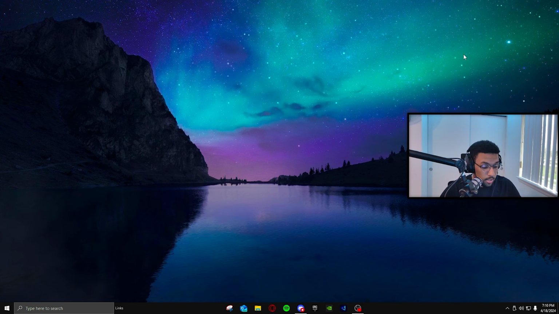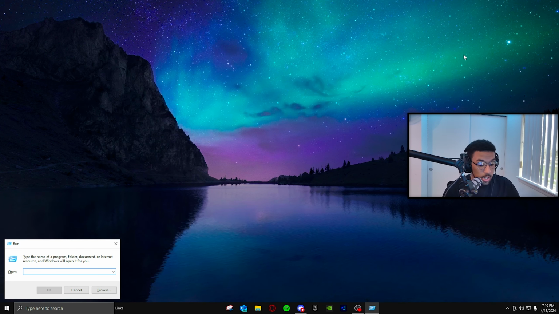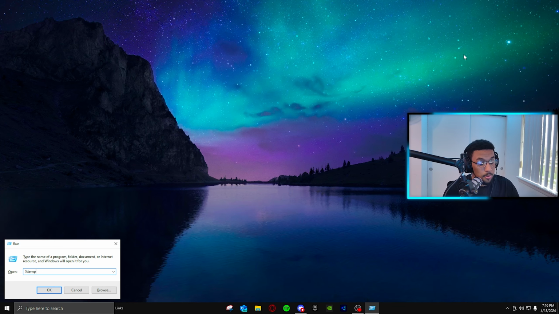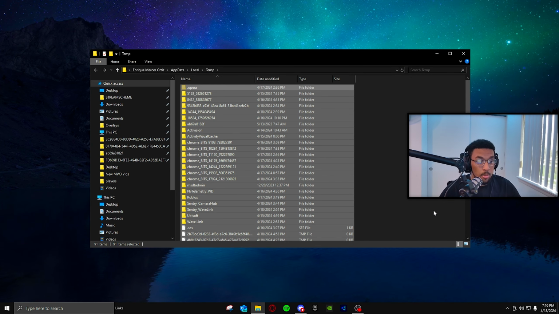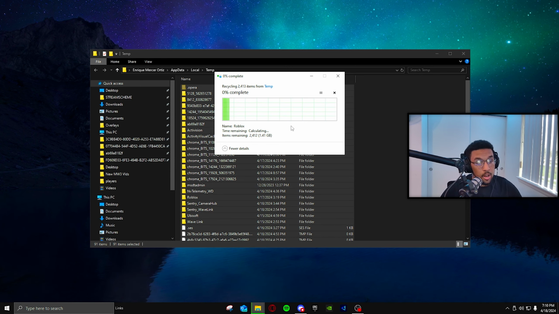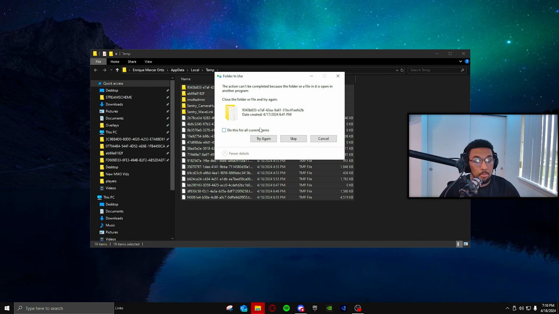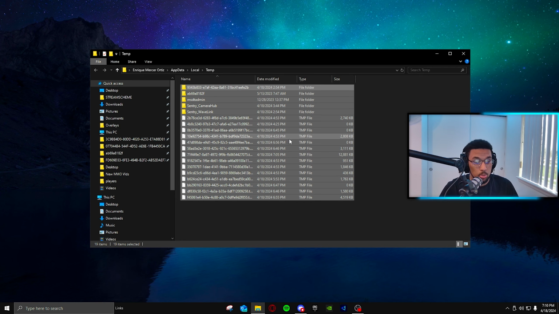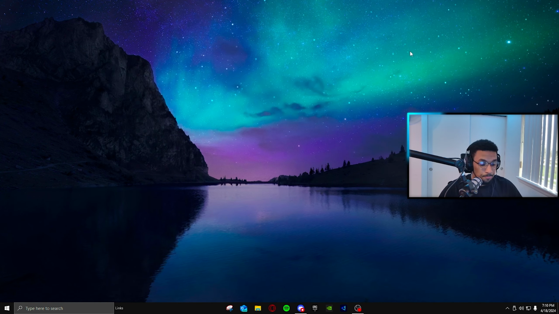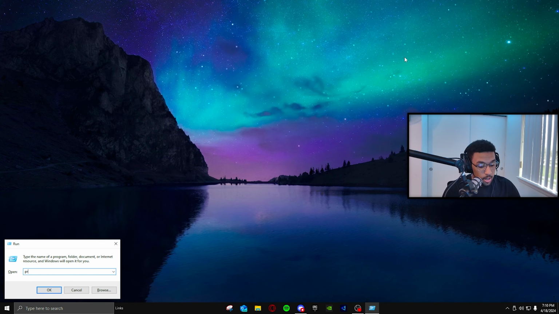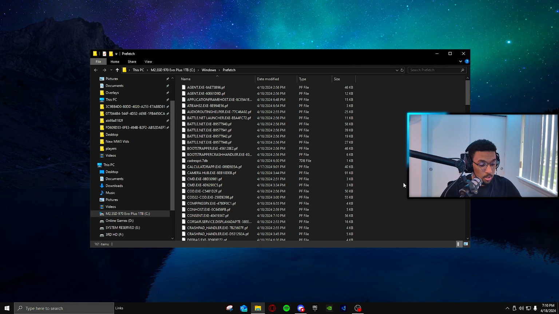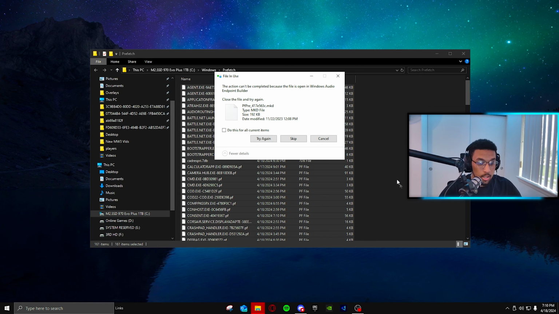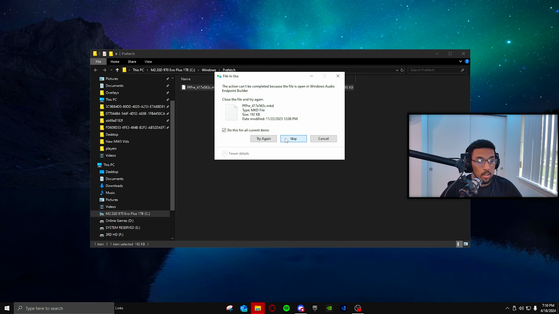Right, once that's done, you're gonna do Windows R once again, and type %temp%. Press enter, and then there's gonna be some more files here. And remember, when you delete, if there are some files still in the folder, that means your computer is currently using them. So don't worry about that. You're all set. And there's one more that you're gonna do, Windows R again. It's called prefetch. You're gonna hit continue if that pops up. Control A and delete. Oh, sorry, and skip.